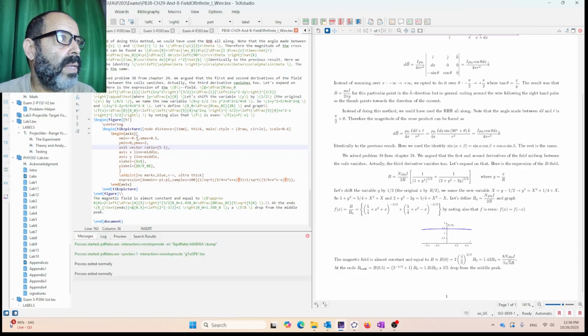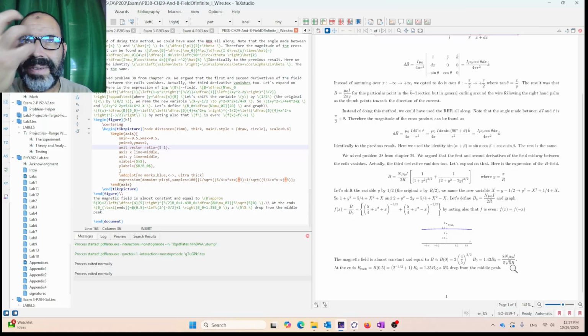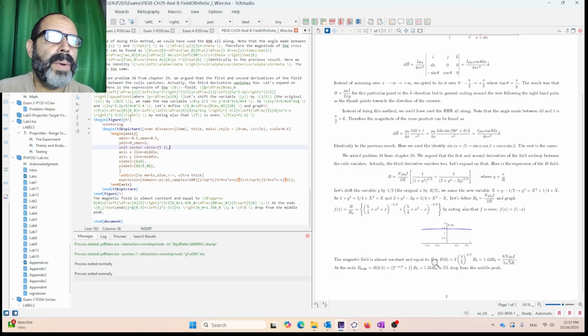So again, that's why the domain of this function, the minimum value is -0.5 and the maximum value is 0.5. The y max is up to 2 because the function is actually around 1.4. It hovers around that. Of course, we're dealing with 1.4 times this number B naught. So B naught is determined by the number of coils, the permeability of the medium, the current, and the size of the coils. So there is a number for the magnetic field. It's going to be in Tesla something. Anyway, so the magnetic field is almost constant, of course, in this region, which is equal to some constant, where you just sub in x equals 0 in this expression, and you get this number 1.343 times B naught.